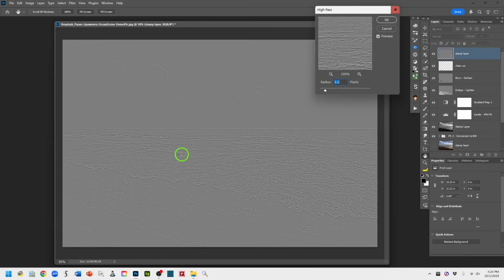So I'm going to start and sharpen the water first. So I'm just watching where the water is in here. And you would pull the radius to the left to make it less intense. So you can see it's fewer intense lines. That would be a little bit too little for a video.